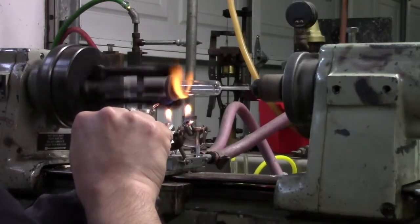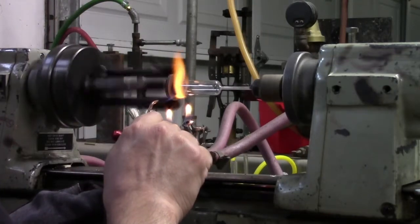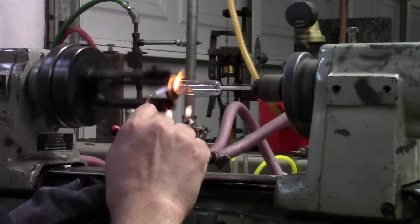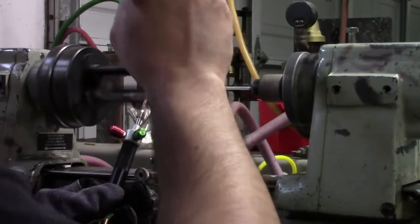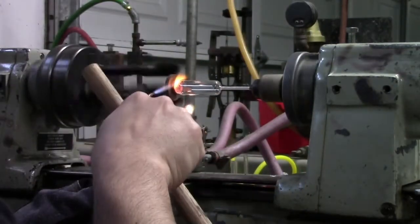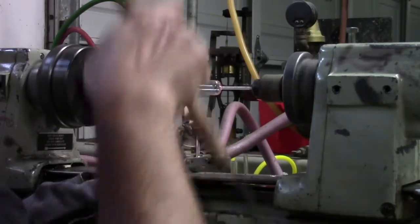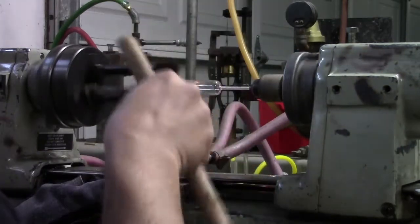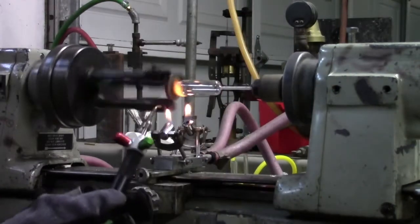Not enough and you'll be sitting there forever waiting for it to seal and it won't really thermally stabilize. After a while of that, go ahead and bring your flame up to sealing temperature. It should quickly come to sealing temperature. Just a little bit of paddling there — you don't want to over-paddle this little stuff. Just bring it to seal temperature. And when the seal goes clear, you know you've got it. Back off the oxygen.